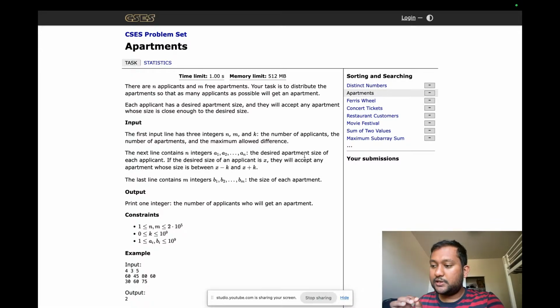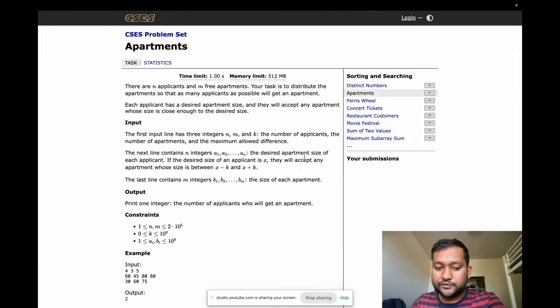And how will I do that? It is simple. I will do a binary search. Now, what type of binary search should I do? For that, I need to make sure that the apartment that I am looking for is larger than the minimum requirement that this guy has.